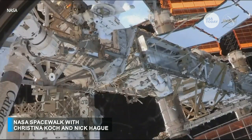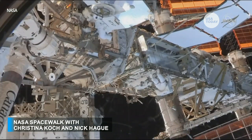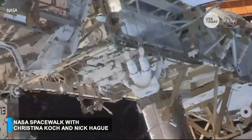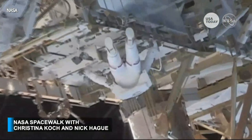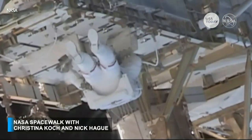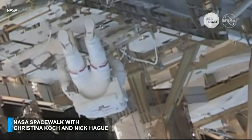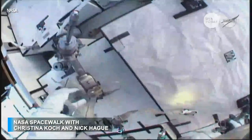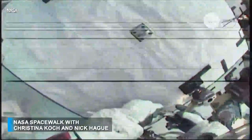Okay, copy. I'll wrap it all up. And we also have to do the socket swap, or remove the hex driver from that PGT and stow it on the socket caddy before you close up that crew lock bag. Okay, great. Will do. Come on, I'm ready with APFR settings. We're listening.